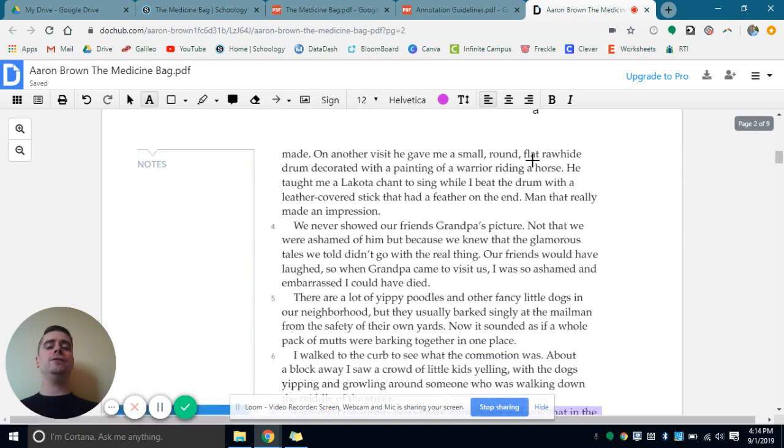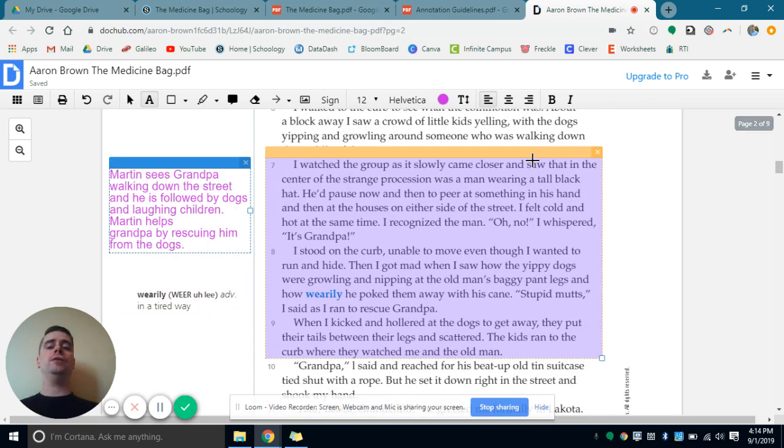If it's the case that you can fit more than one annotation on your screen at a time, then you can use the screenshot feature in order to capture 2 annotations or 3 annotations at once. But you'll take as many screenshots as needed so that when you turn it into Schoology, I will be able to see all of your annotations so that I can give you full credit for the assignment.